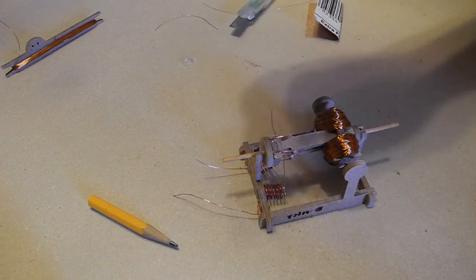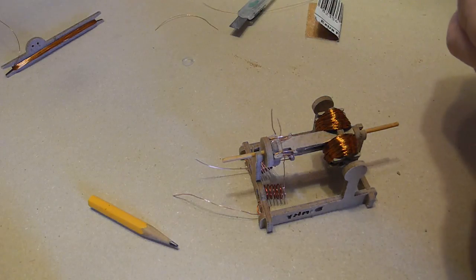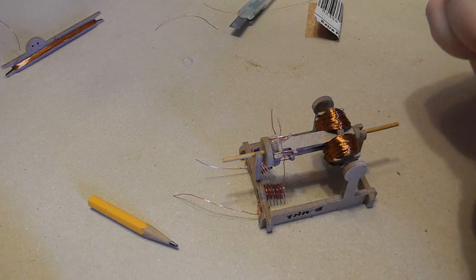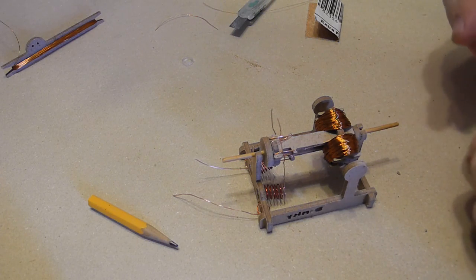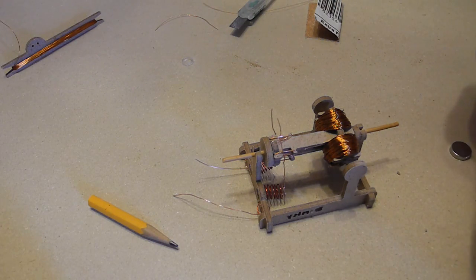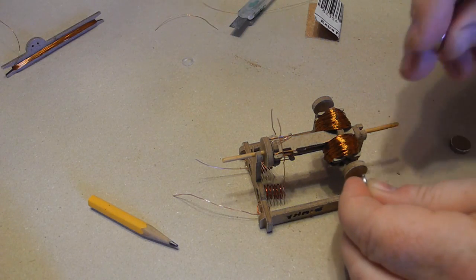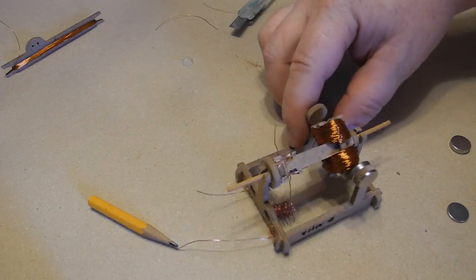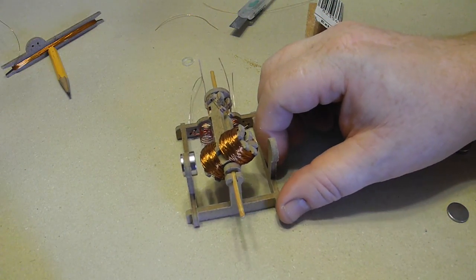Oh, one more thing. Magnets. So your kit should have some magnets. If they're different sized, put the thicker ones inside. So here's how. We're going to put one magnet. You can just let them clamp on. There you go. See, so there, the magnets are actually being held in place by their own magnetism.